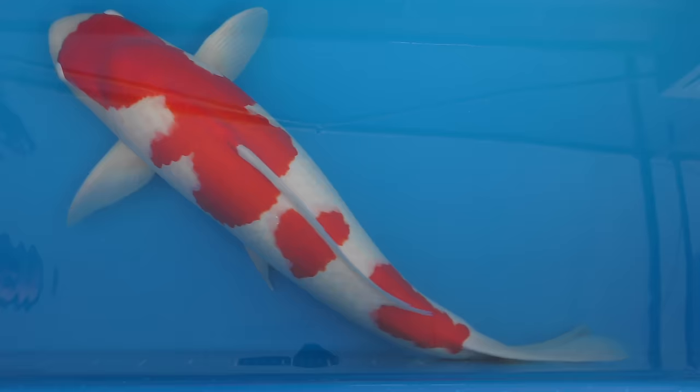What's the breed on that, Adam? So this is Marahiro. So that's the one with the round pond. It is. Right, okay. She was the only fish we managed to buy last year from the big round pond. Right, okay. The old converted swimming pool at Marahiro. Obviously known worldwide for their large examples.